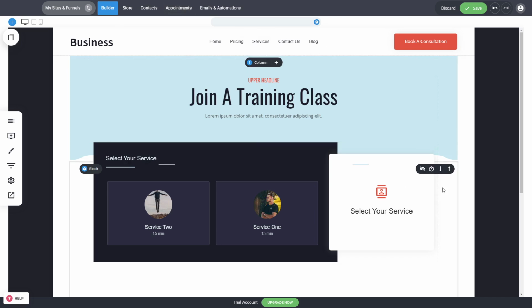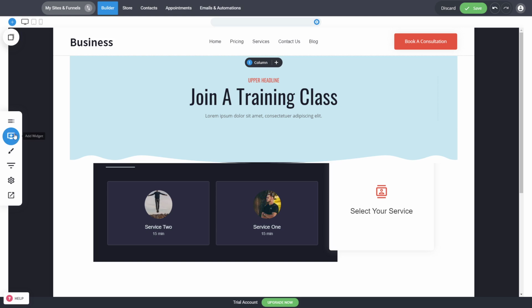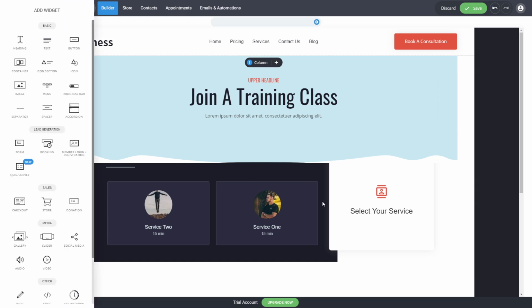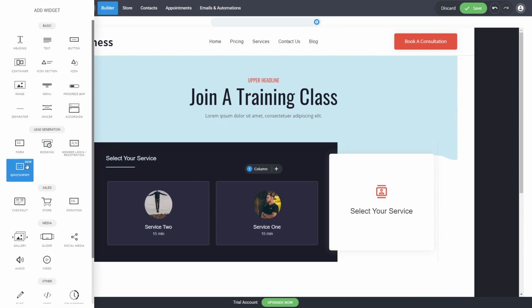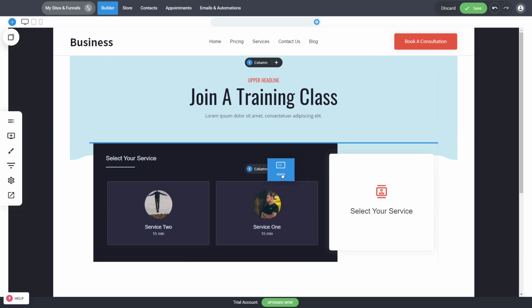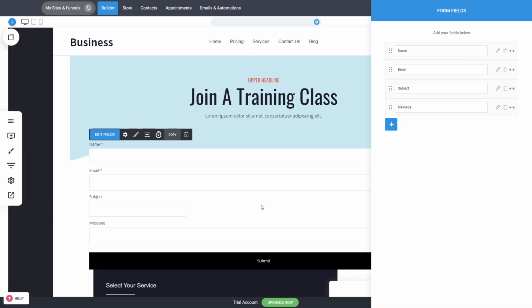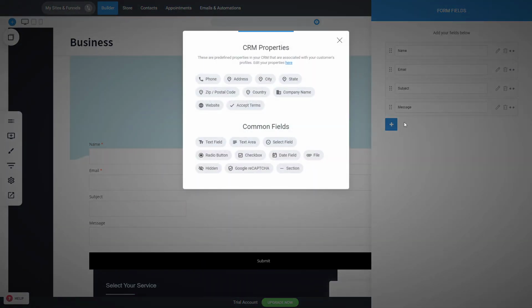But again, it depends on what your business idea is. If it's not a booking, then it might be a form that you want them to fill with certain information. So if that's not the thing, you can just delete it. In our case, we can just drag another form here. So instead of having this booking, we can have a form, and in the form you can add whatever fields you like. In the next videos we'll be discussing exactly forms and appointments, the two really awesome ways of having lead generation. So you can add whatever fields you want, like multiple different questions to collect enough information that is needed for your business.